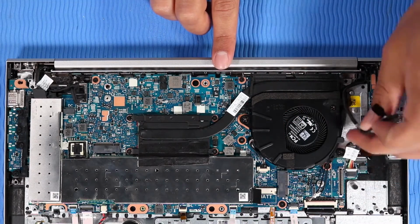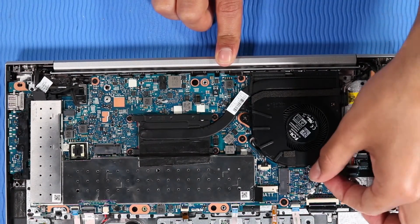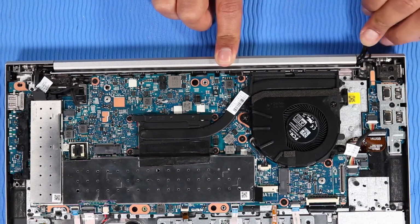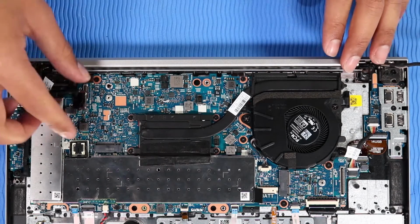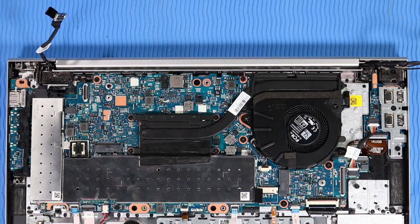Remove the display panel and wireless LAN antenna cables from the routing channel and tape on the fan and top cover. Disconnect the hub system board cable from its connector on the system board. Remove the hub system board cable from the routing channel on the top cover. Note: if your unit is configured with a wireless WAN module, you'll also need to remove the wireless WAN antenna cables from the routing channel on the top cover.